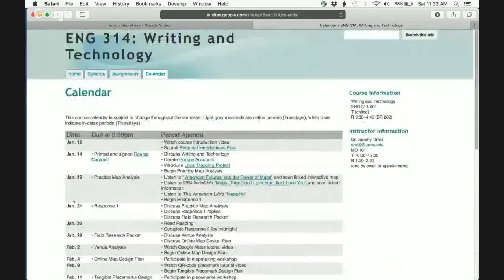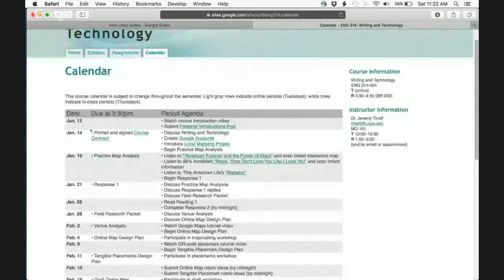And in the columns here, we've got the date. This first column is what's due. Because this is a hybrid, you can see it actually says due at 3:30 p.m. A lot of our meetings, well, half of them, are online. So we still are going to have things that are technically due at the beginning of class, which means by 3:30 p.m. That said, most of our online meetings, they're not going to be all of us logging on and having a synchronous chat.